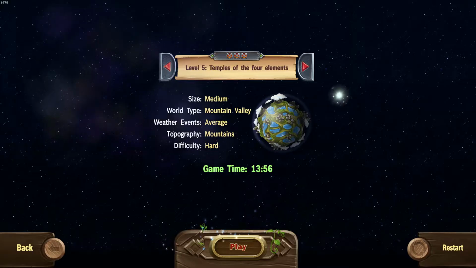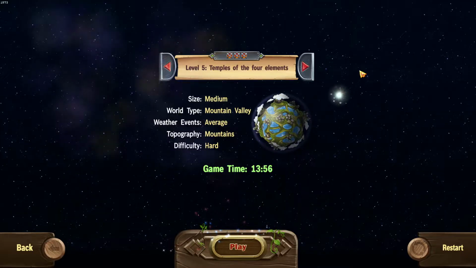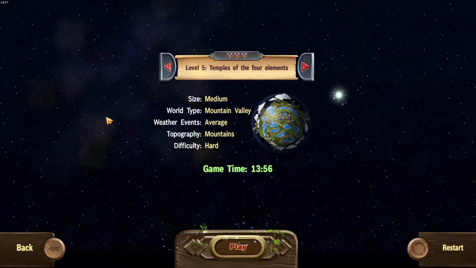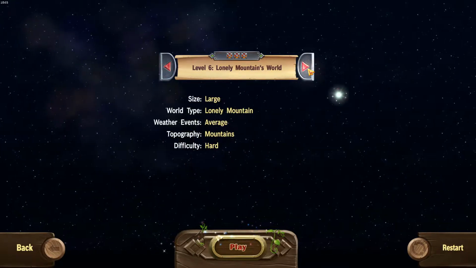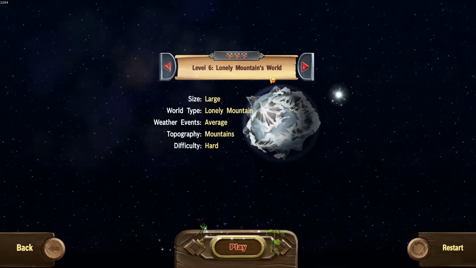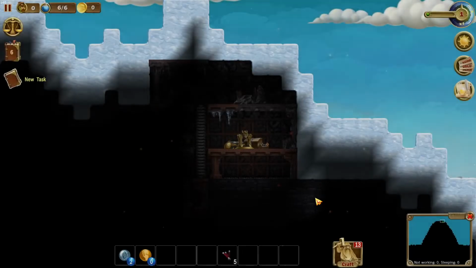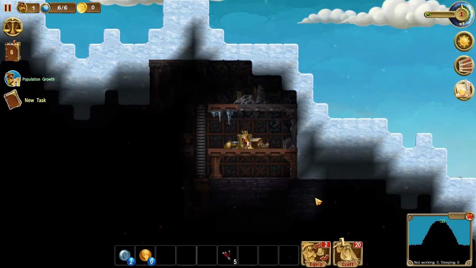Today we are finally gonna take a look at the first of the two adventure levels there are in Craft the World. Previously, we have completed the Temples of the Four Elements, and we will move on to the Lonely Mountains world, which is in some regards a little different to what we are used to. Mainly, there's more focus on exploration and living off the land, so to speak.